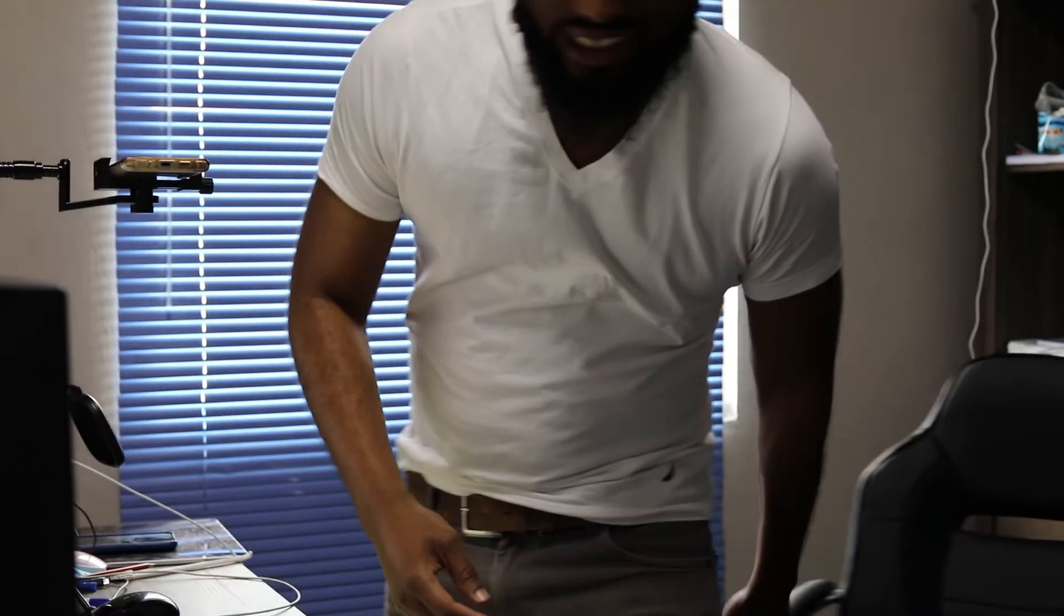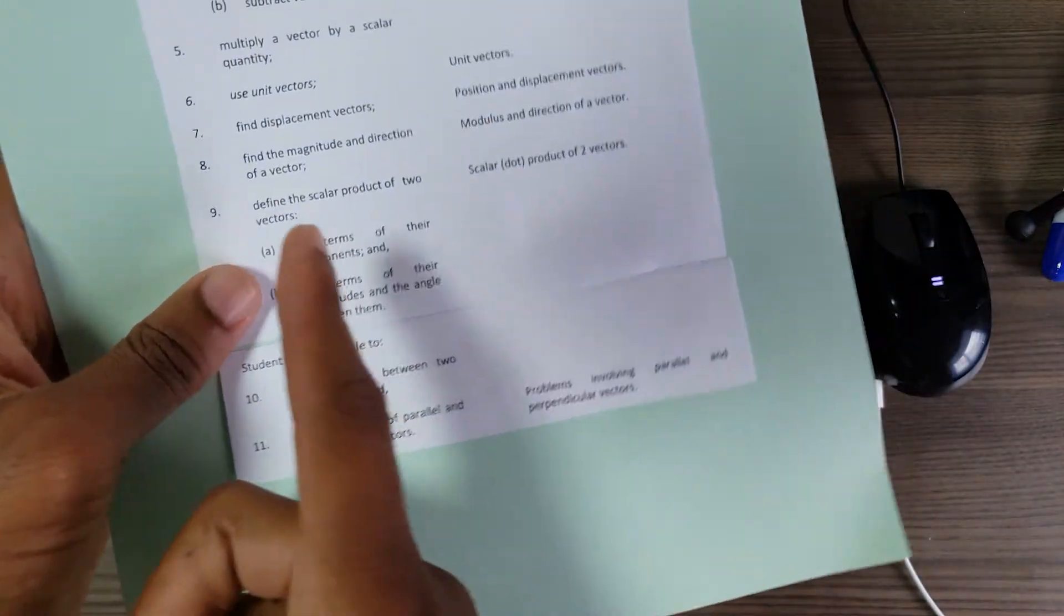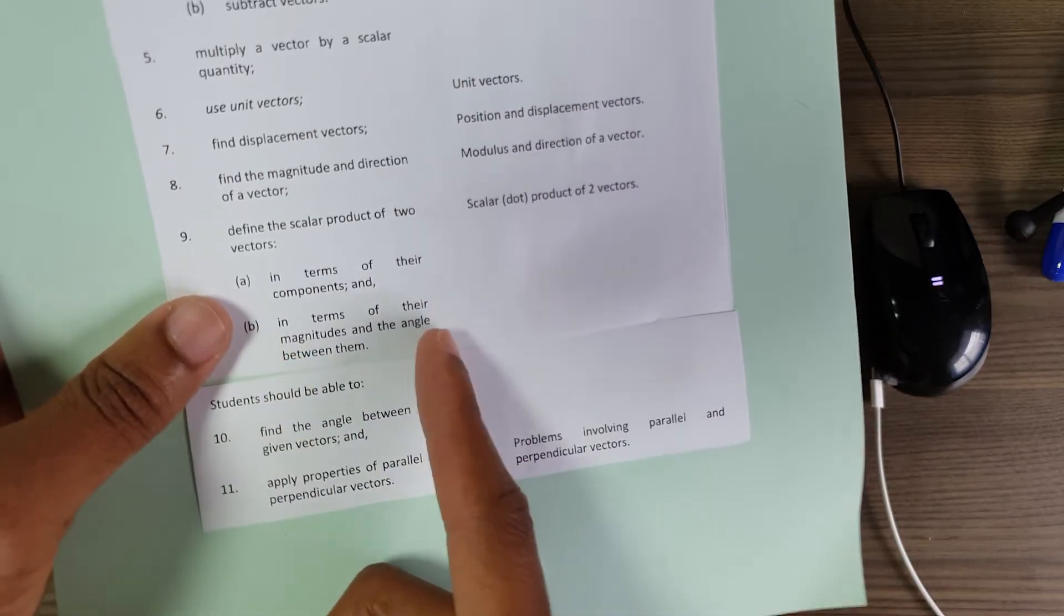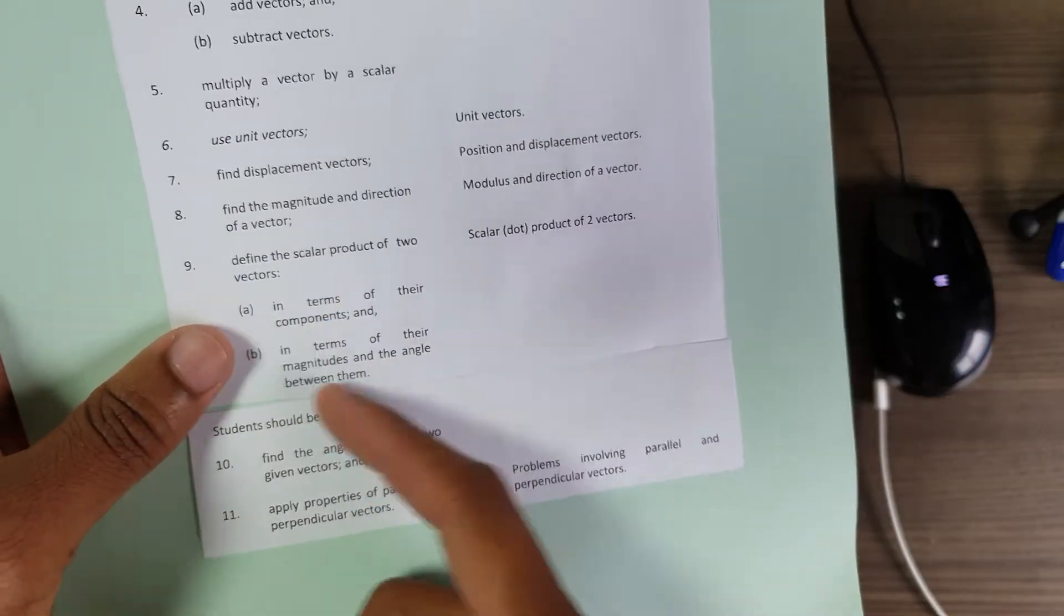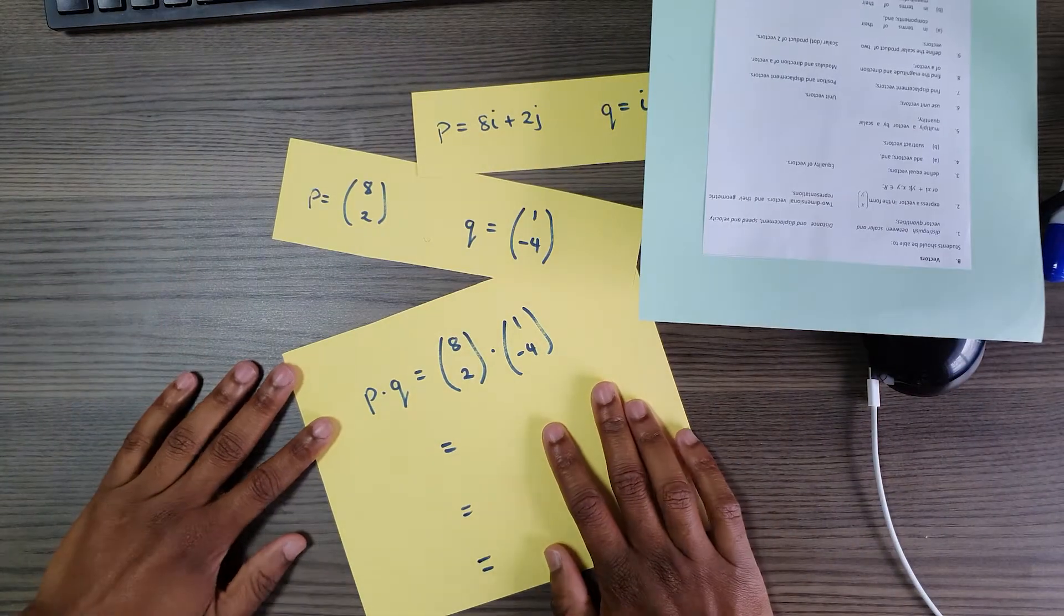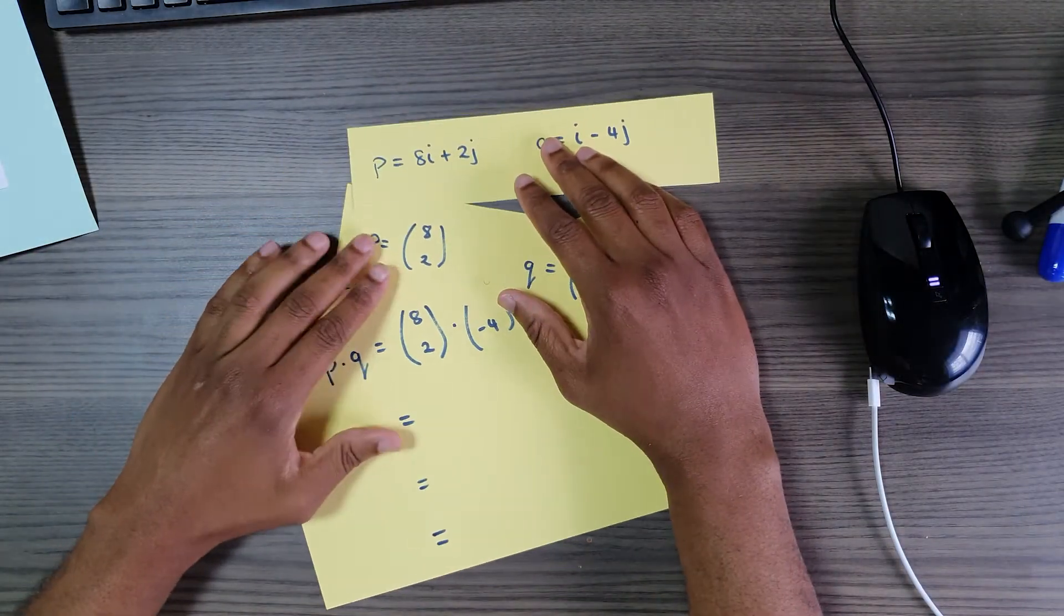So you must know what the dot product is, what the dot product really is, like the theory behind it. That may be a little stretch - you don't need to know that for CSEC, you don't need to know that fairly for Cape, and it could be a little challenging to understand as a student. If you look at this syllabus right here, you find the scalar product of two vectors in terms of their components and in terms of their magnitudes and angles between them. This is what you really need to know, and this is exactly what they test you on and where you get most of the marks. That's what we're going to do today. I'm just going to show you how to get the dot product - it's one of the easiest things you can do out here.